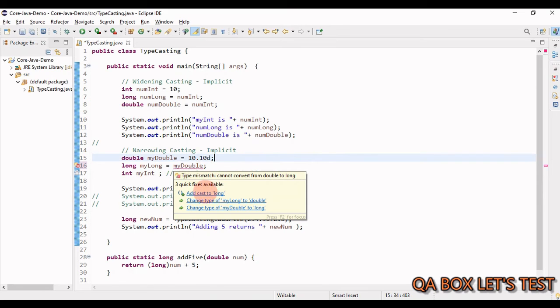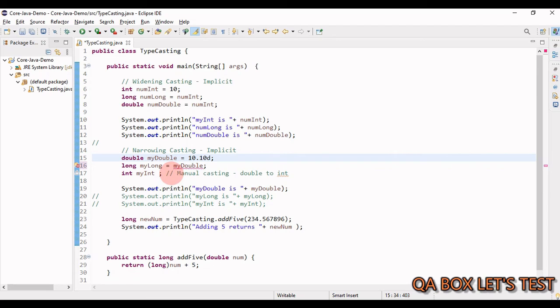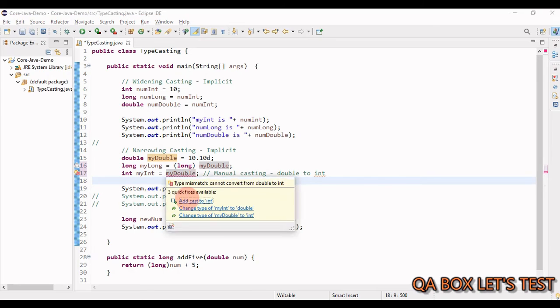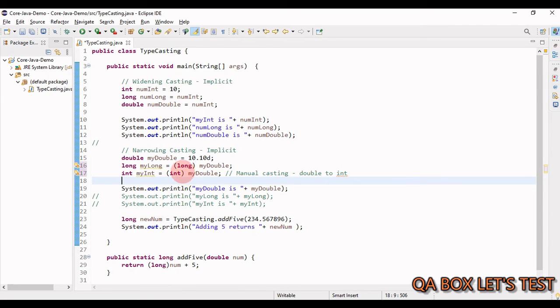Like I mentioned, we have to add a cast to long, so you have to explicitly mention that. Same way, if I make an attempt to do this with int myDouble, again you would get an error. So you have to add int, like so, and this is called manual casting.